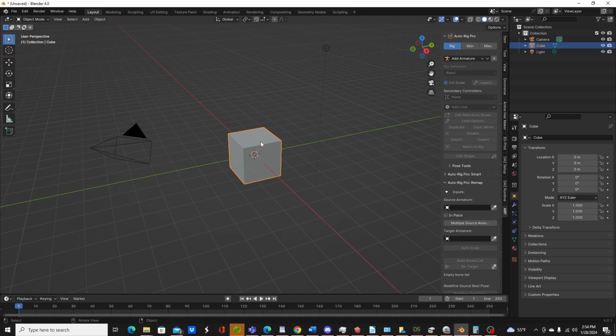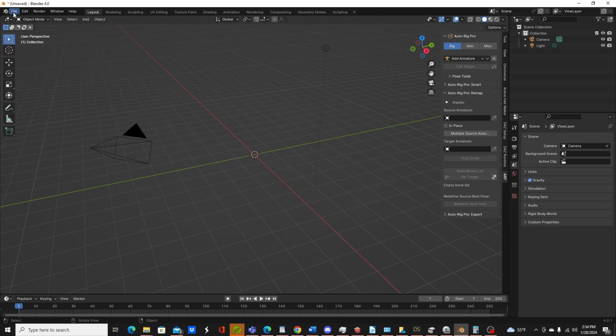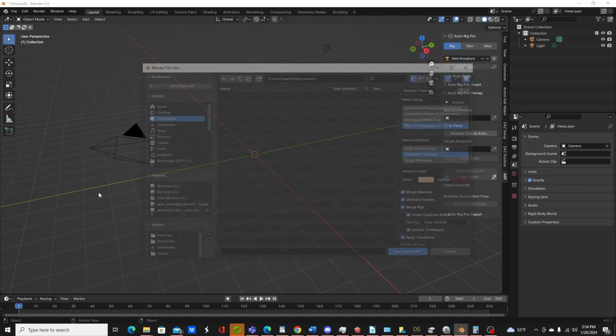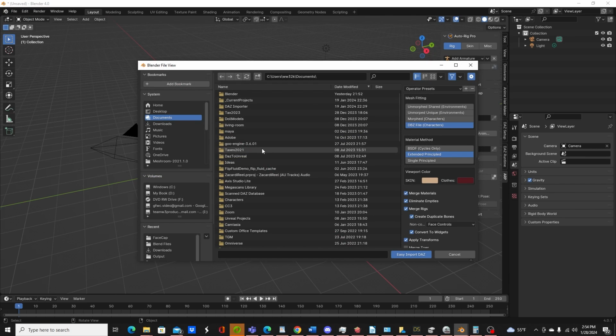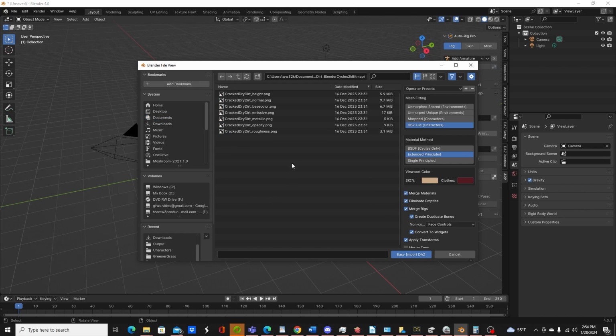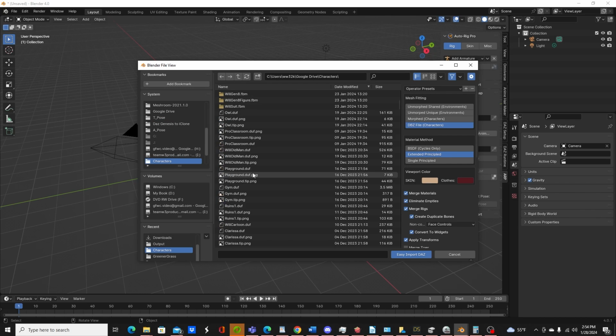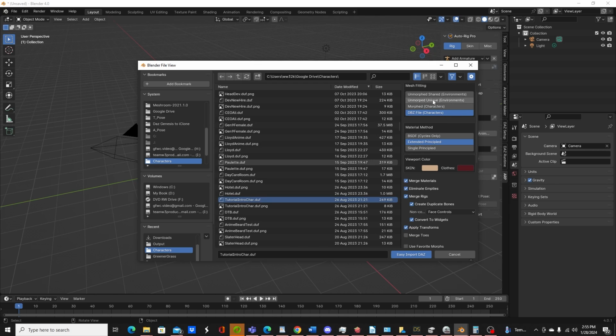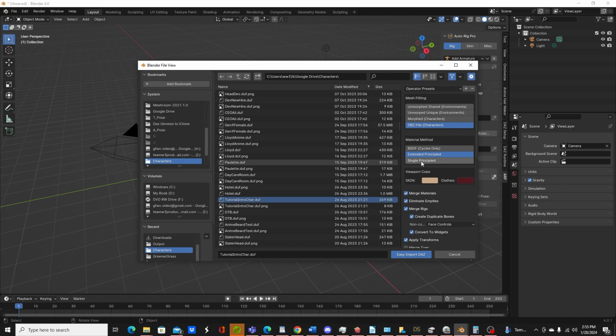Going off of our last tutorial, we imported a character. I don't have it here, but I'll re-import it. I'm going to use the Easy DAZ import option as we did before, and we're going to go to characters and find my character. I want to use the same one I was using before, just for consistency. So it's been a while back. Tutorial character, and I'll keep these options the same.